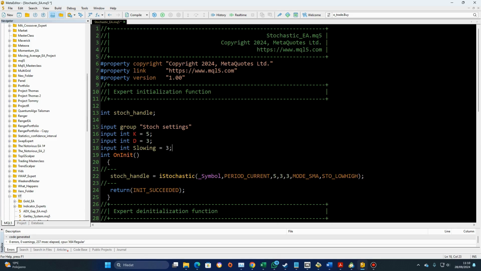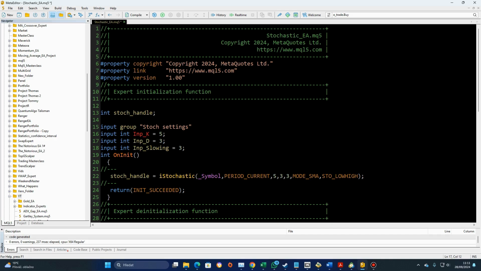I've also discovered one very nice technique of creating these input variables. I have seen it in some code. What you can do, just to make sure that you know exactly what this is, is to create this INP prefix before that. So basically now we know that these variables are input variables.